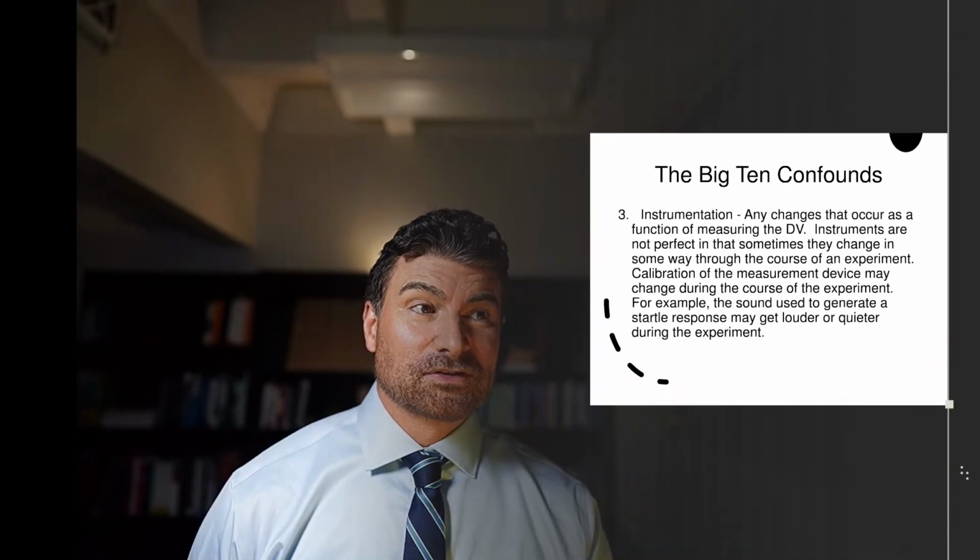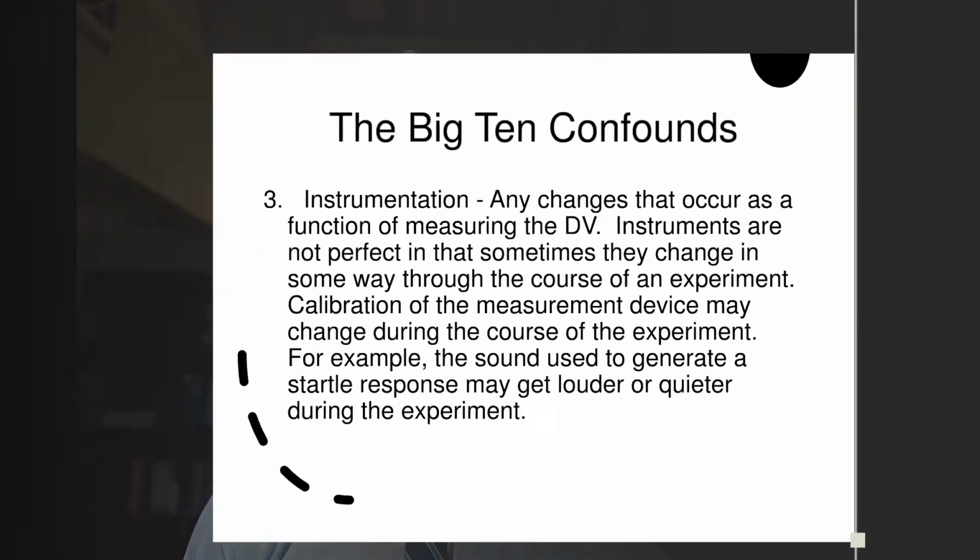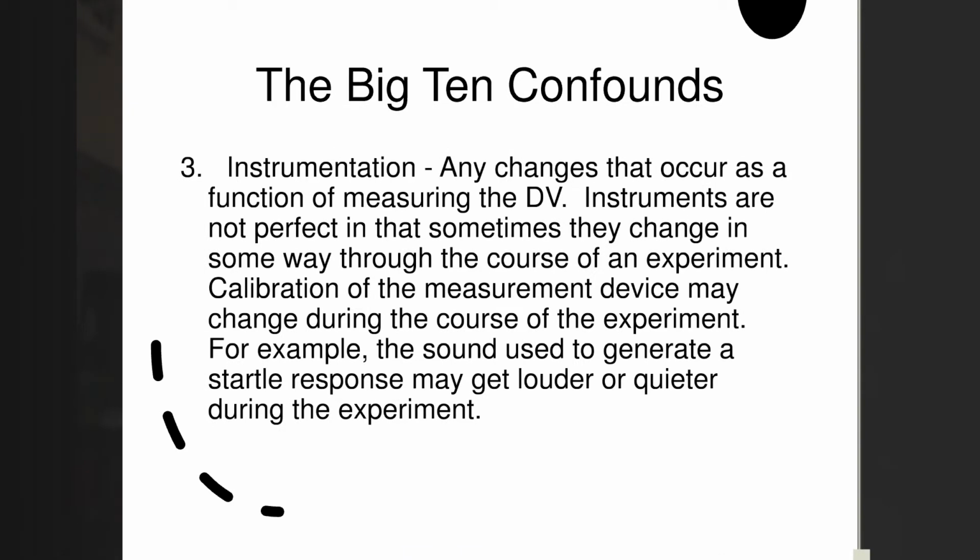The third one is called instrumentation, and that's something that changes with the calibration of our measurement devices. So anytime we've got a measurement device that we have to adjust, like a scale, we think of it as being perfect, but there's actually some variability in how reliable the measure is. And we have to calibrate it. We have to get calibration weights to measure it.